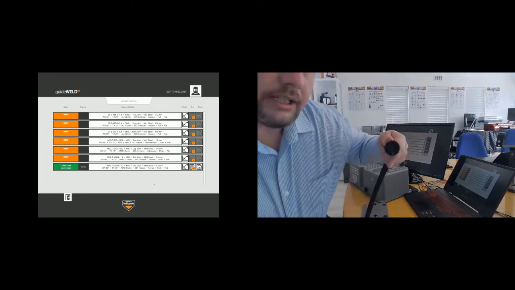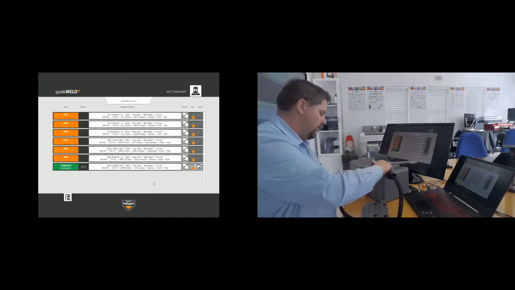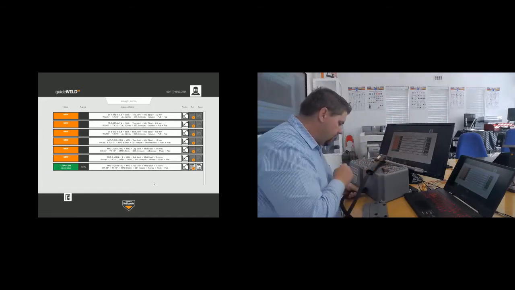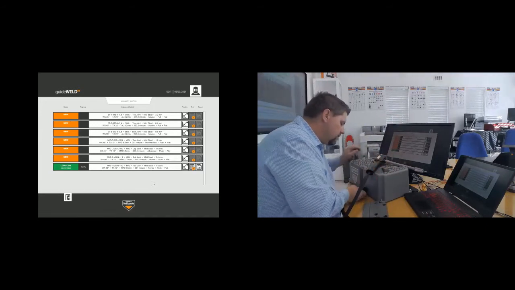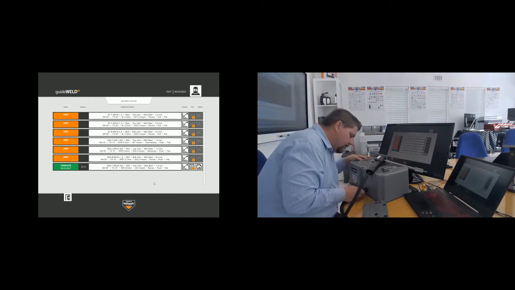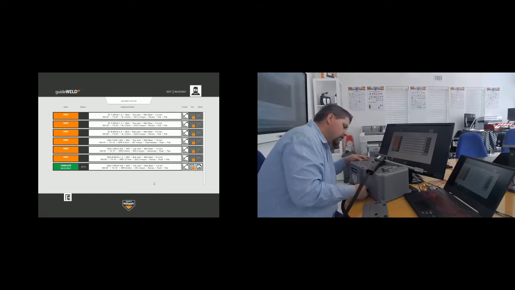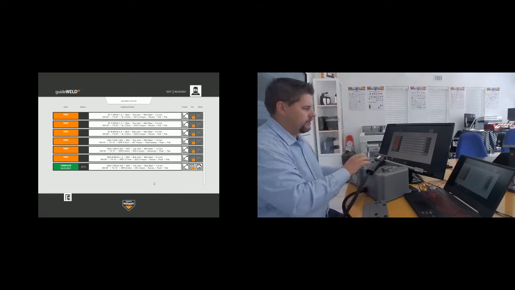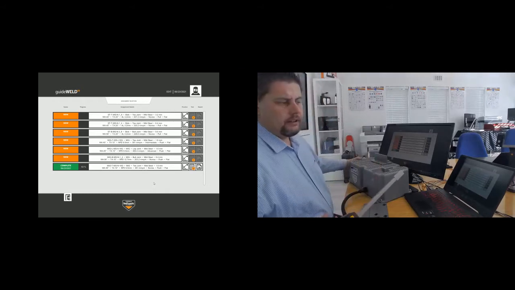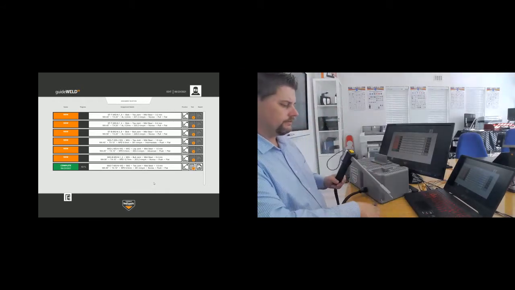And it basically looks like this on the inside. All that I do is I place it down. Right, that's back in. Turn the welding simulator on.